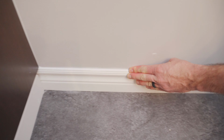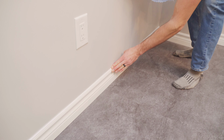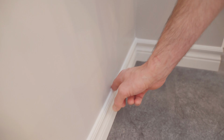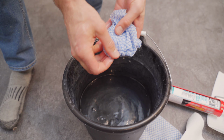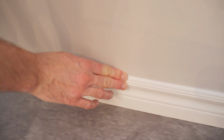Using a wet finger, evenly smooth out the caulking. Do your best to get a smooth finish. If you can start in an inside corner and work your way out, this will avoid a buildup of material in the corners. Once you have smoothed out the caulking, you will probably need to do a little cleanup. For this, we use a wet rag or sponge and gently wipe down the excess material. Do one more pass with your finger to get a smooth finish.